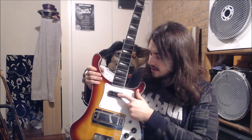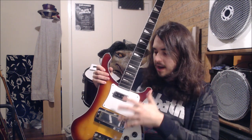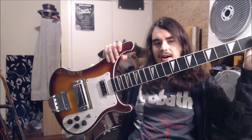The way it works is it's basically a system where you can split the signal from both pickups and send them to separate amps. The reason you may want to do this, of course, is to put different effects, different EQing and settings on either pickup, and then you record them back and blend them together again, and you get an interesting, much more layered, deeper sound. Think of bassists like Chris Squire. A lot of his sound is entirely based upon using this feature, which is really only known to have been found on these sort of instruments.